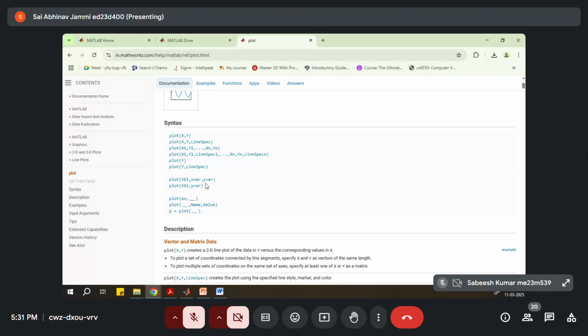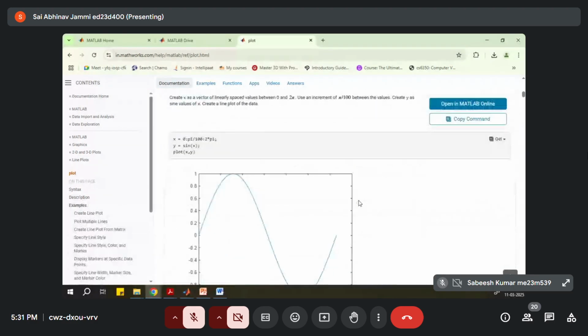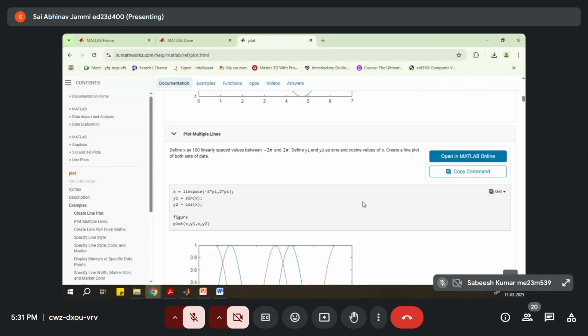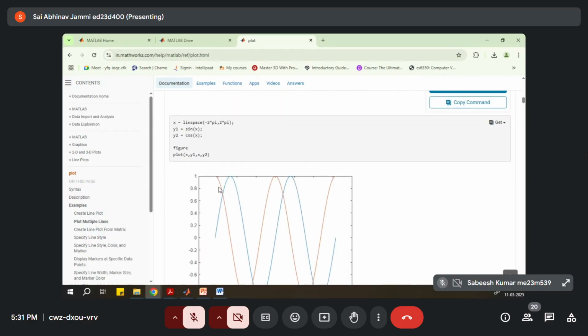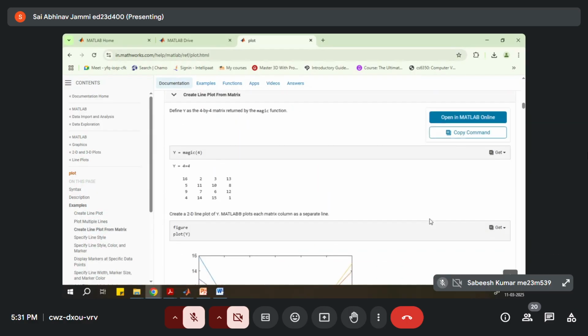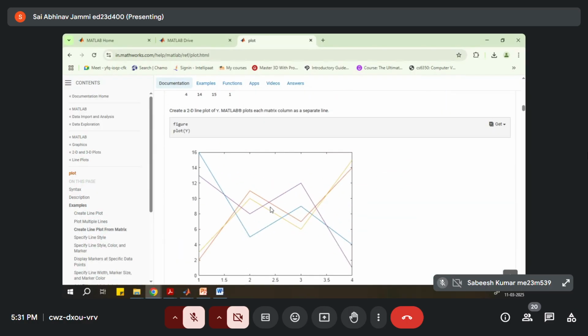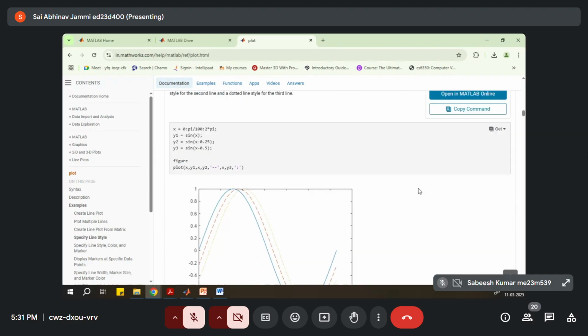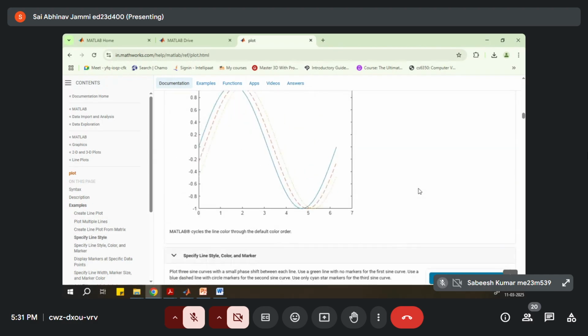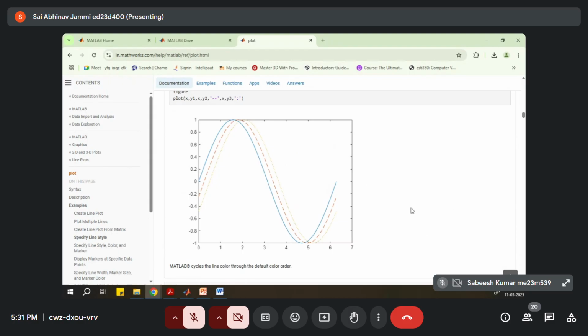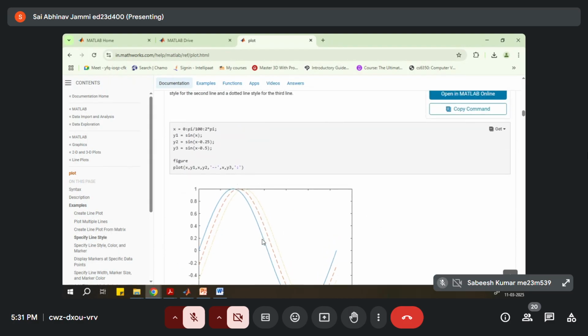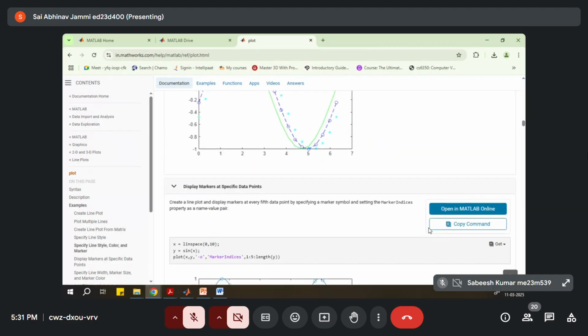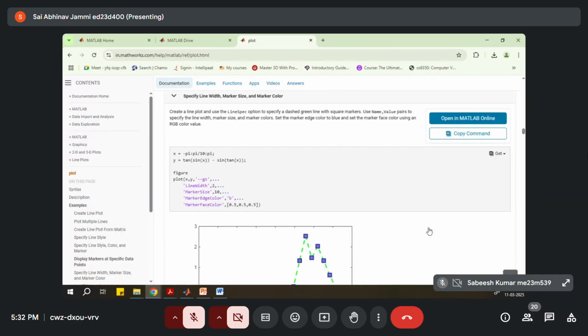How to give the variables, how to add legends, how to save it as a figure, how to get multiple plots, how to get a dashed line, specify the color, specify whether it's a line plot or a dotted line plot, and all these things you can find in the documentation.